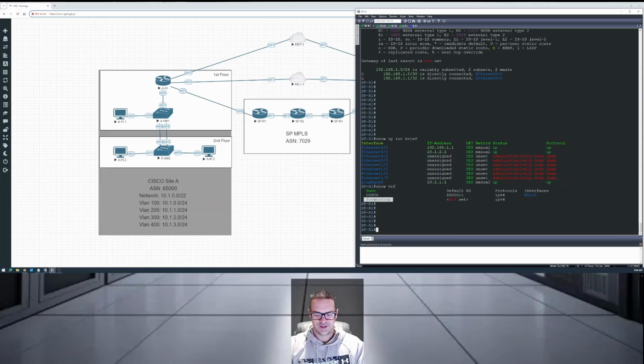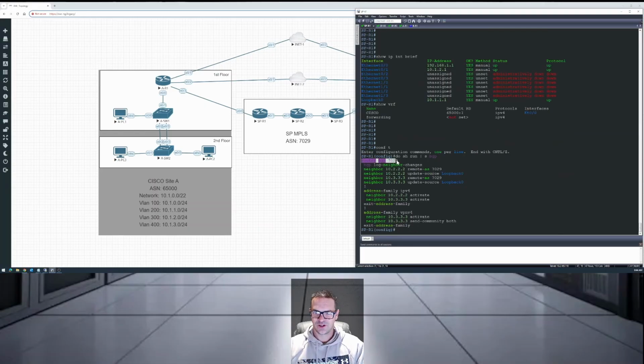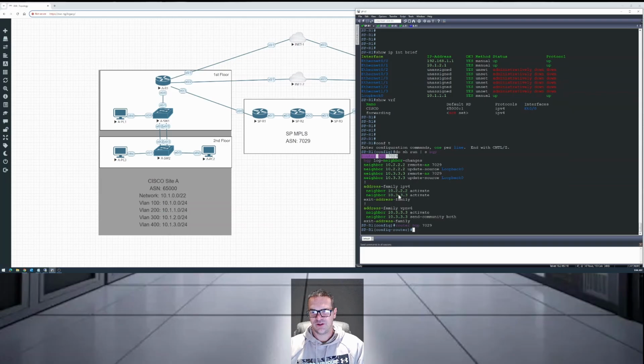That's funny. So when we go into BGP, all right, we're going to come in here, and what we need to do is we need to tell BGP about the Cisco site A. And there's essentially a VRF kind of command that you run for an address family.